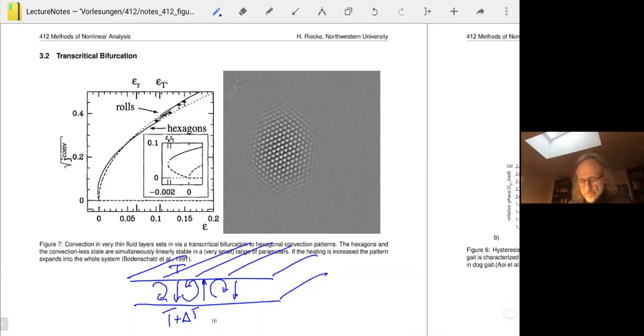So here you see this hexagonal pattern, a top view where the fluid flow is up, where the fluid is hot. And in this visualization technique, that's the black parts. And where the fluid sinks, it's cold, and that's the white part. And so interestingly, you see here in this pattern that the fluid pattern is not everywhere the same. You have no flow here, and you have these hexagonal patterns here. So what's going on here?